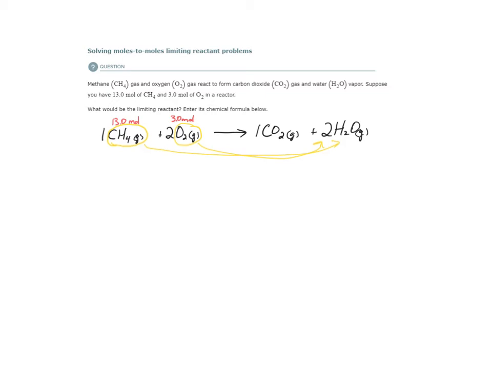We have 13 moles of methane, and we have 3 moles of oxygen. We need the coefficients from the balanced equation in order to convert from this substance to this substance. Now don't get tricked. If they gave us grams to start with, we would need to convert from grams to moles first. Because the only way we can go from methane to water or from oxygen to water is if we have moles to start with, because we're using the mole ratios as a conversion factor. So because we have moles to start with, we don't need to convert to moles. We already have it. So we can just pull the coefficients straight from the balanced equation.